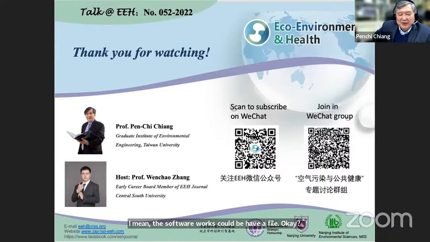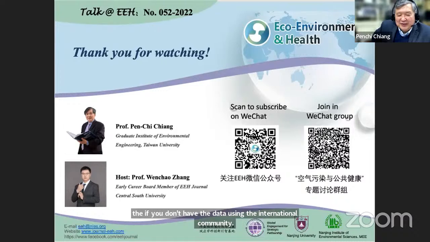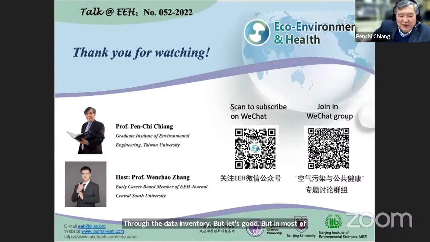But no matter what model you try to use, we still worry about the scope of work, which you have to define. Secondly, it is the typical data. You have to use your locally available data. If you don't have the data, you can use the international inventory data, which is good, but in most cases it may not represent your particular case study. Anyway, it is good for reference.